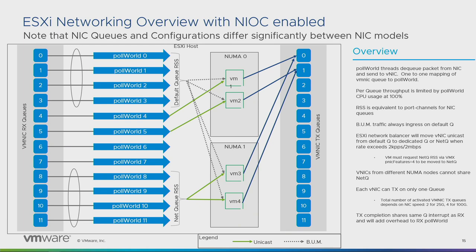So the reason why I've drawn them as NUMA is because there are CPUs, even from Intel, that will have multiple NUMA nodes per socket, okay? If you run AMD, there will be many NUMA nodes per socket. So be aware of what your NUMA topology looks like, okay? And then I've only drawn this host with 1 NIC, and I've broken down the NIC into the ingress side on my right, your left, and then the egress side on the right.